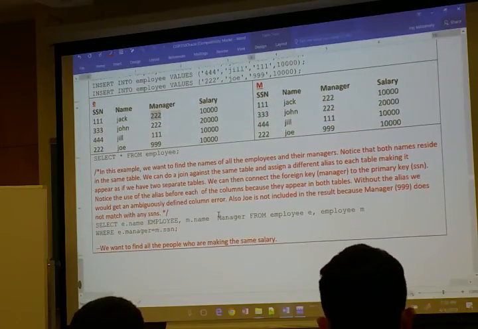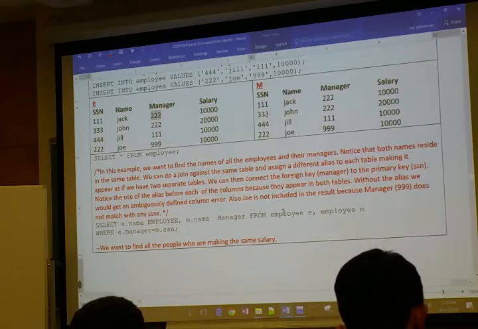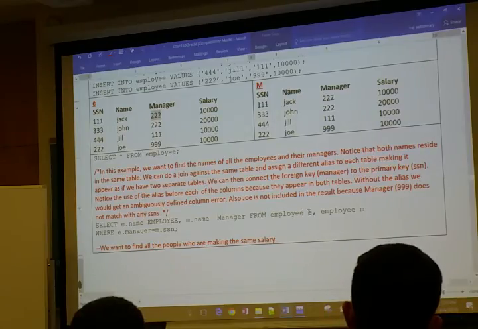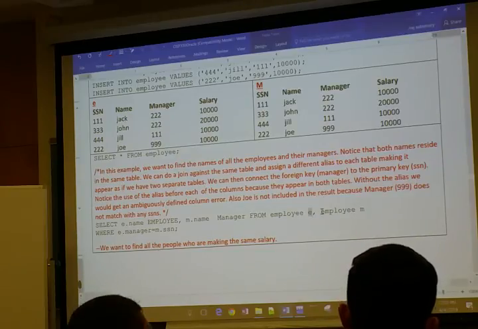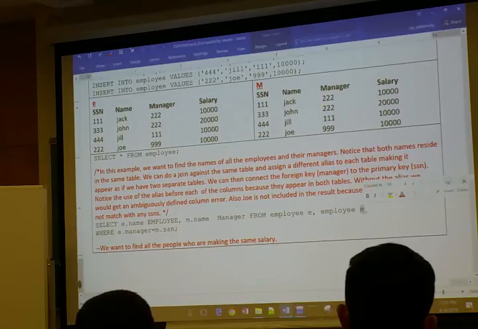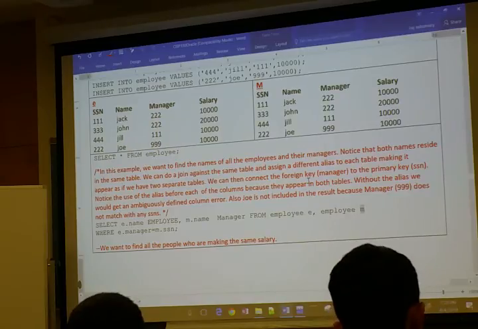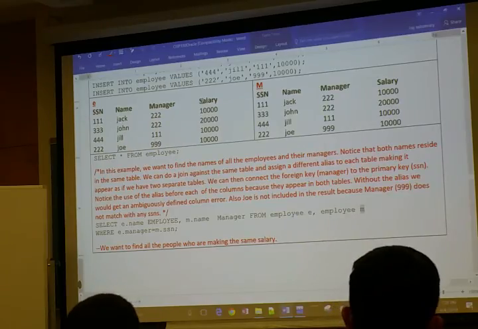How about if I say, you know what, I have an employee table, and I'm going to come up with a name called E. But then I say that I have the employee table again. I repeat that, and then I associate it with that. So in essence, it's kind of like I'm dealing with two different tables. Here's one table. Here's another table. This table is what we refer to as E. The other one is M.